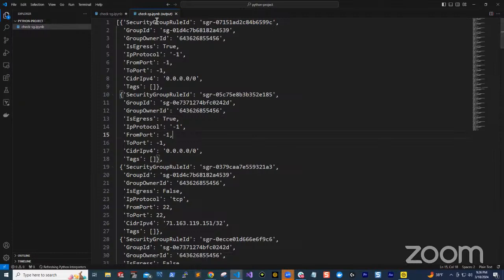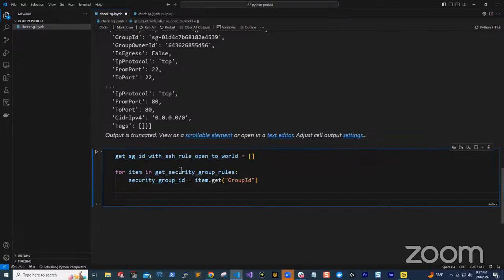So while you are looping through here, we can add a condition that says if from port equals 22 and if IPv4 equals anywhere in the world, then we want to perform some action. Do you guys understand that? Okay, so we are in our for loop.